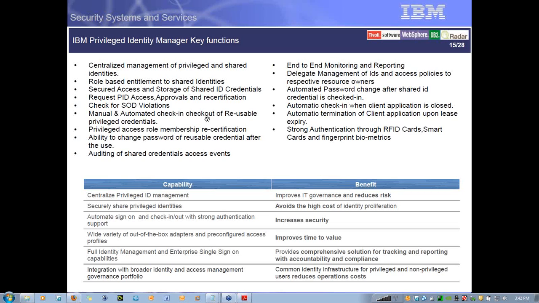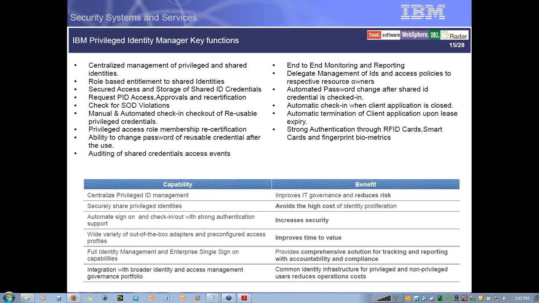Next, strong authentication with RFID cards, smart cards, and fingerprint biometrics. Whatever ISAM ESSO supports today, you can have integrated over here. So that's about key features. I have listed the capabilities and benefits here. Centralized privileged identity management improves IT governance and reduces risk.